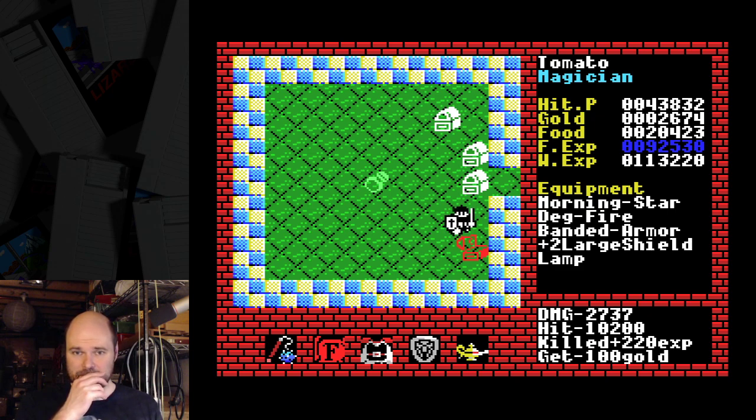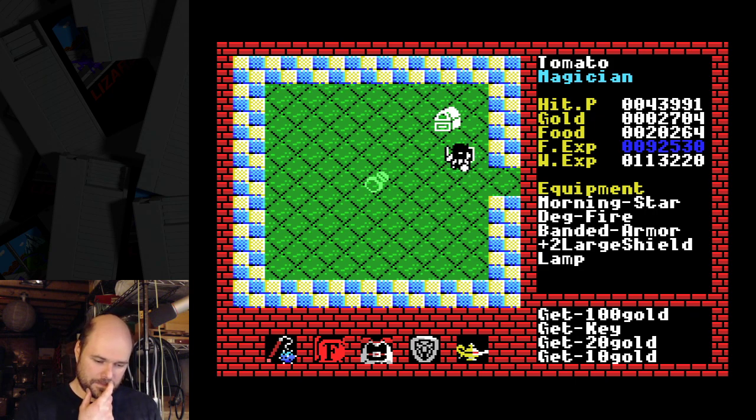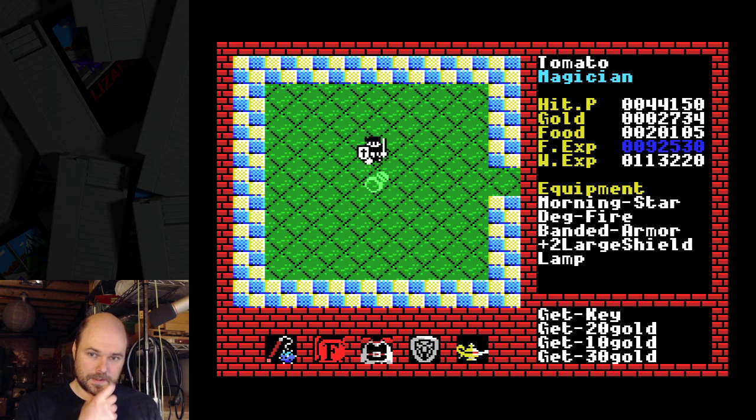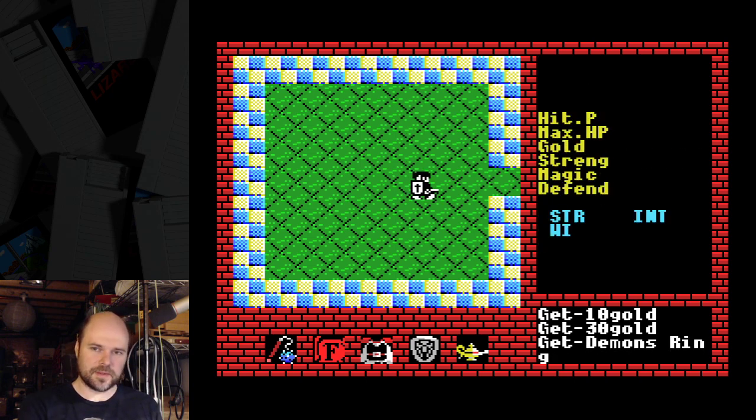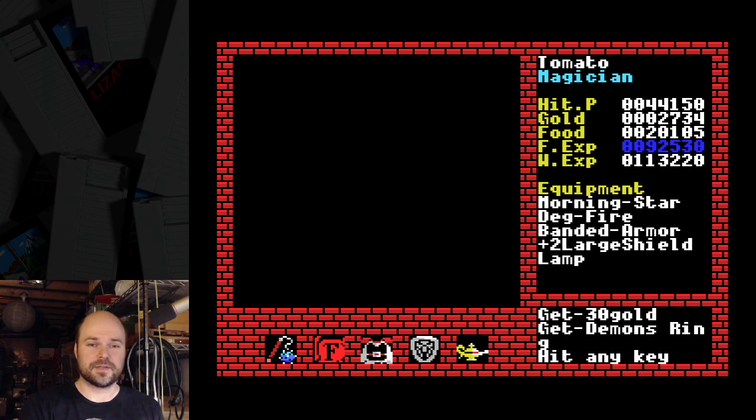Key. That's a nice drop. So there's a Demon's Ring. I should probably make use of those. I could have used the Demon's Ring on the Myconids. How many of those do I have? I've picked up quite a few.